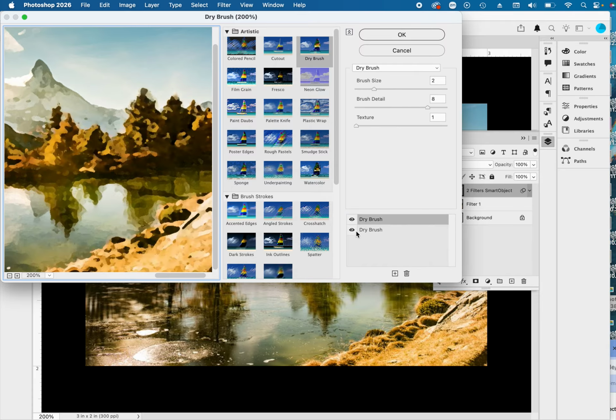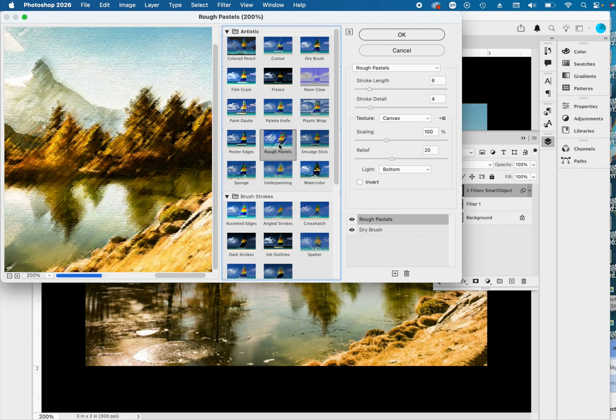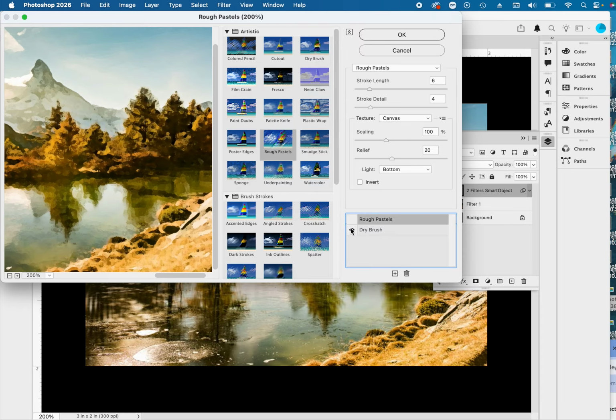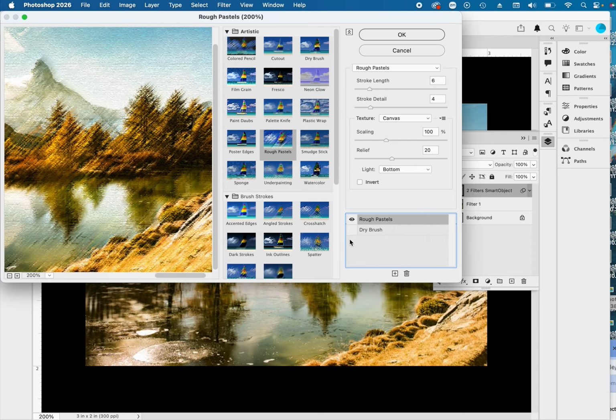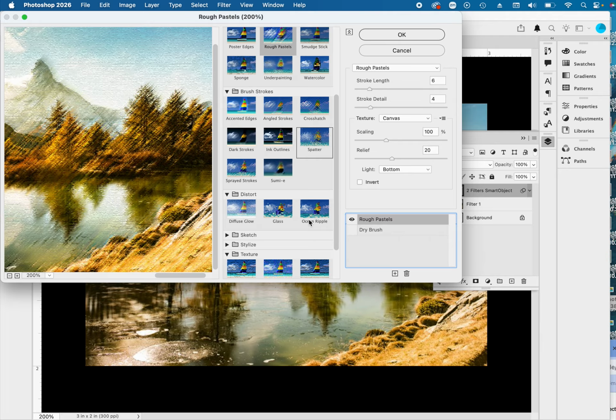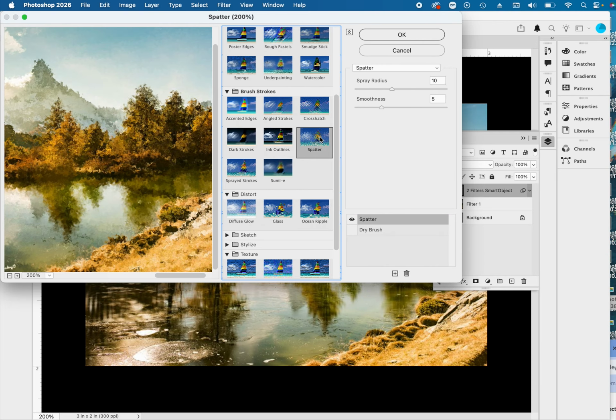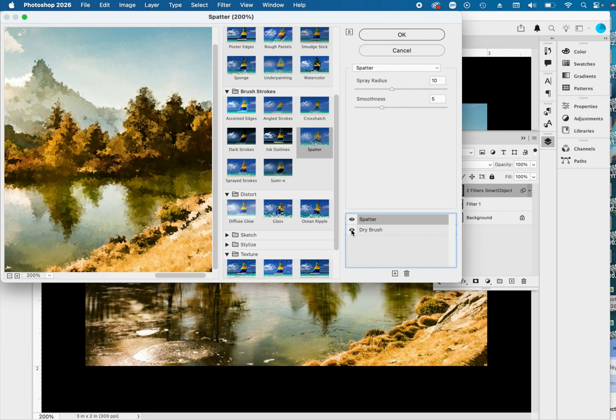Hit plus here, and then I'll change this to something else. What does dry brush look like? What does rough pastels look like? What do the two look like together? Maybe I like the rough pastels better, and maybe I can add something else to it too. Dry brush.